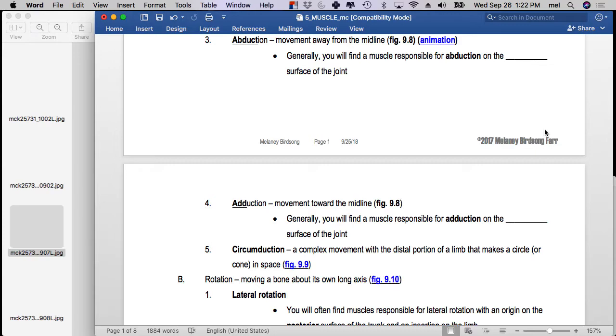Is that good? Okay, so where are the muscles that are responsible for doing adduction at the hip? Adduction. What are they called? They're called the adductors. Yeah, they're right here, the adductors. That makes sense? So the adductors are on the medial surface of the hip, right? And do you see that when you're thinking about this now, you know where the origin and insertion are for the adductors? Is the origin down here? No, that doesn't make any sense. Where does the origin have to be? It has to be up here somewhere, yes? And the insertion has to be down here or else the physics won't work. Does that make sense? Got it?